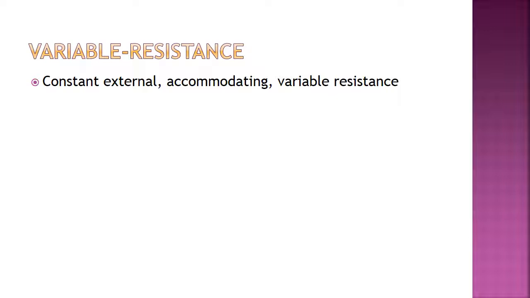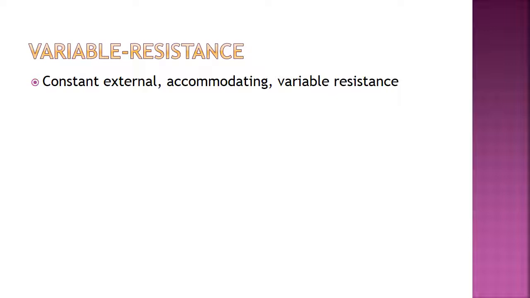Accommodating resistance looks at the speed of motion being controlled. So the speed of motion gets controlled. Again, you need special devices in order to do this. What these special devices will do is they will limit the speed at which the contraction happens. So basically, if an individual utilizing accommodating resistance with an isokinetic machine tries to push harder, apply more force, the machine will push back with force to limit how fast the motion takes place.